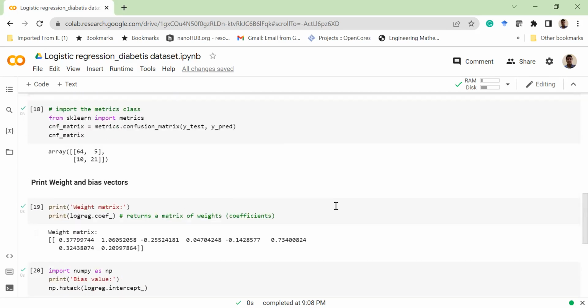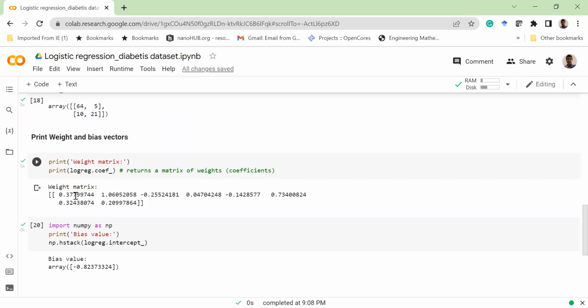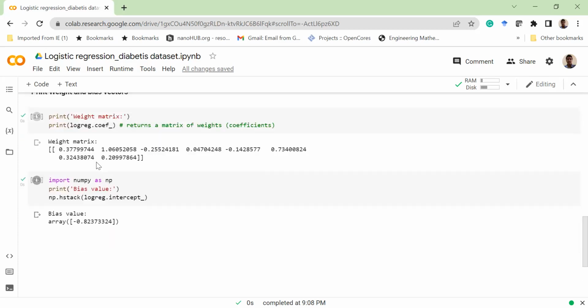So there will be a total of 8 weight values. As you can see, the weight is fetched here: 1, 2, 3, 4, 5, 6, 7, 8. You can print the weight by using this command. Similarly, you can fetch the bias value by using this. I can copy this weight and bias from here to this platform. Maybe this W and B value will be different because I've changed the value here or something. I'm just telling the general process: you copy the weight and bias value from there, and make sure that it is in the form of a Python list.